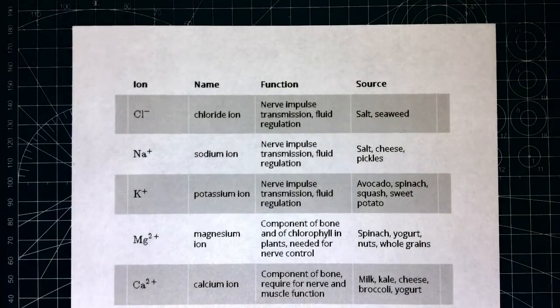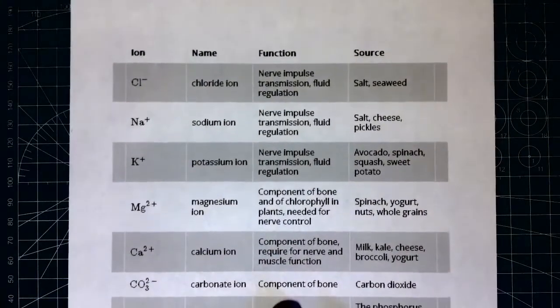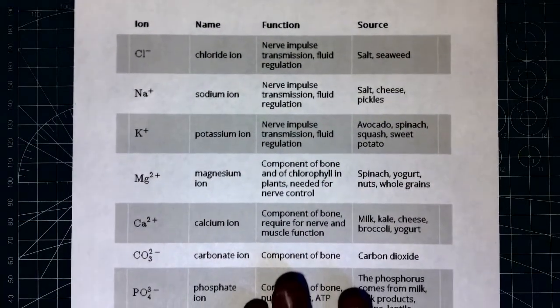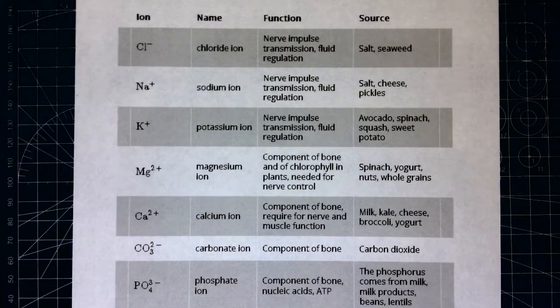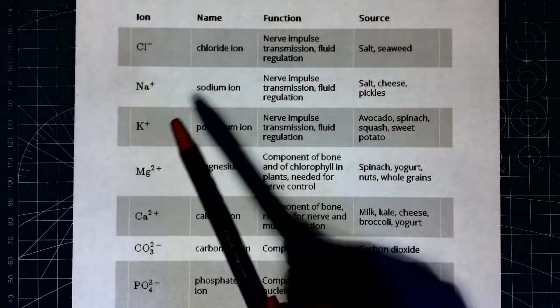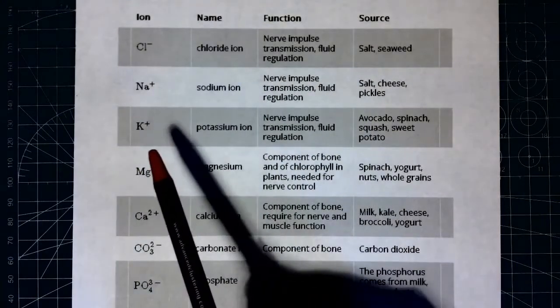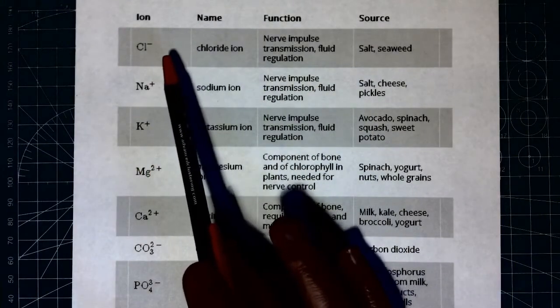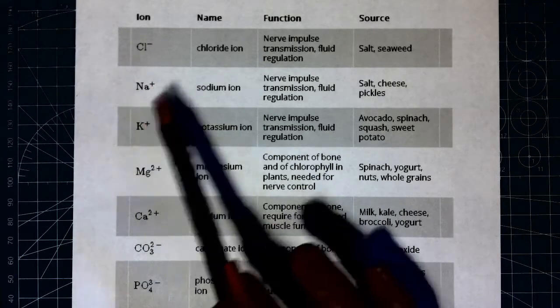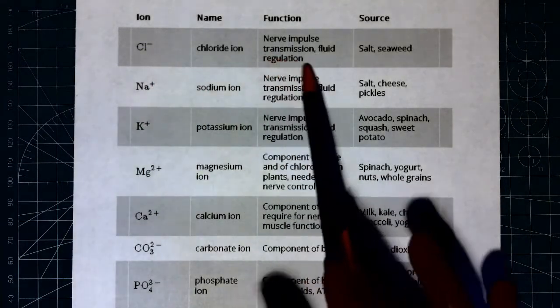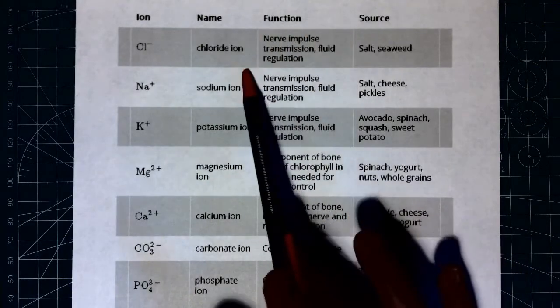So in particular, when you are looking at the instructions for this week, I want you to pay attention to this table, because this is going to contain most of your answers for the questions. And it's pretty interesting. I'm not going to go through them all, but we just list different ions and then what function they may have in a biological system.